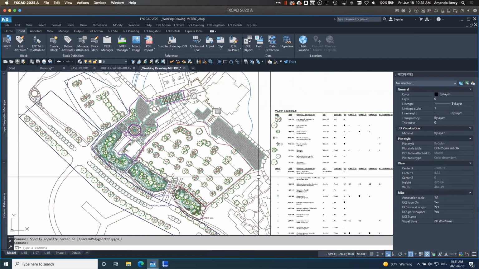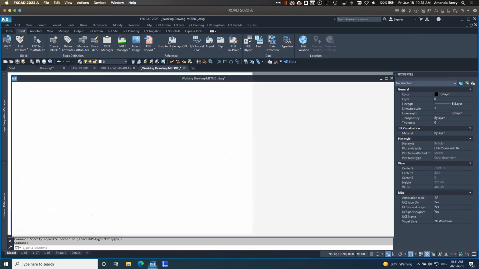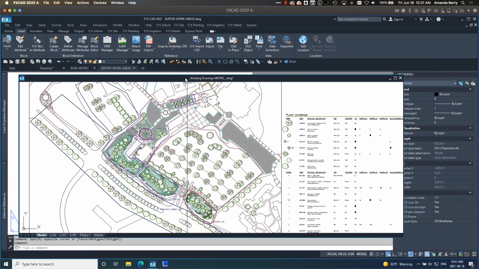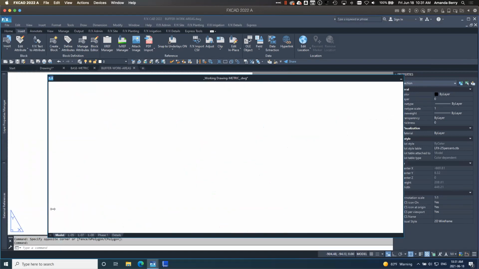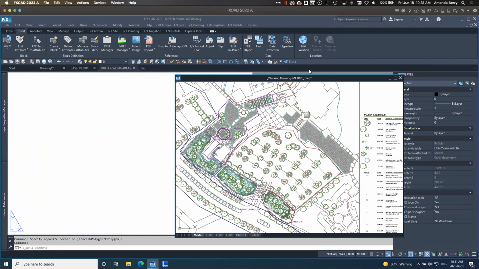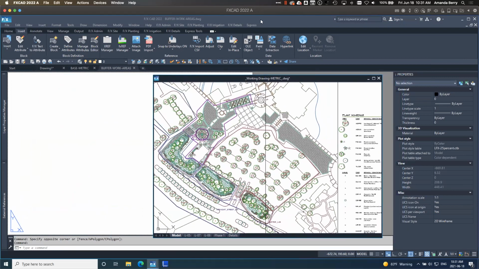Let's go through. The first thing I wanted to show off was those floating tabs. So you were always able to pull these down before, but they look a little bit different now. And what is actually different is that this window, if I resize it, is no longer tied to this open window of FX CAD anymore.